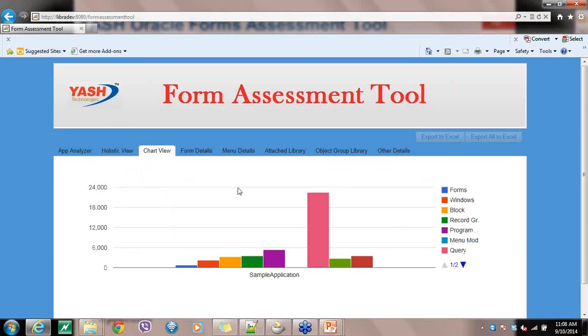The next information that it gives you is the total number of components used in the entire forms application. So this might be useful when you actually do a redesign, so that you can decide upon how many components need to be looked into, and how heavy the form might become if you are doing an upgrade, or how the components have to be redesigned when you are doing a migration.